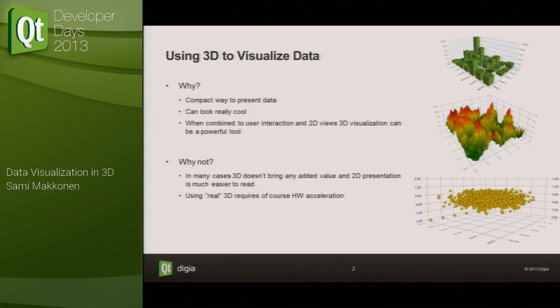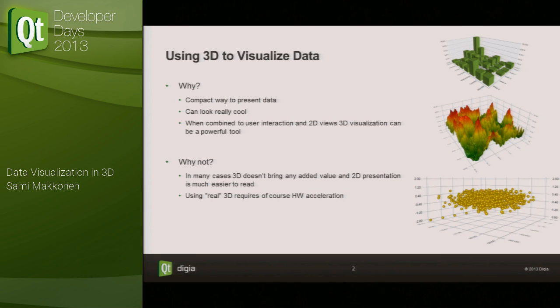So there are several reasons why you would like to do that. It might look cool, but it's also quite a compact way of presenting data. You can put a huge amount of data in one screen, but as said, in many cases it's difficult to read.